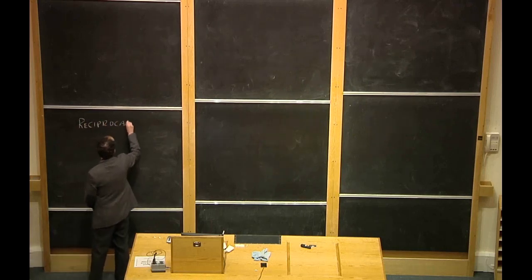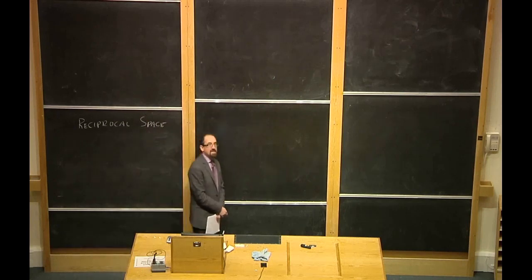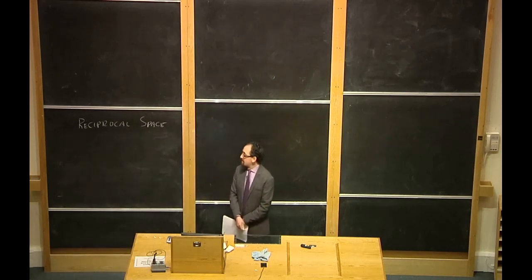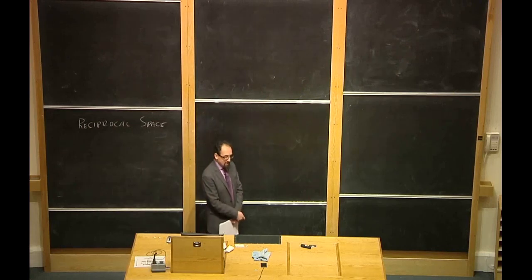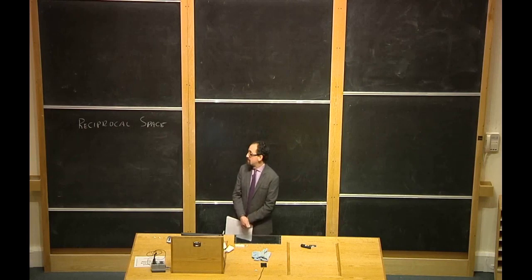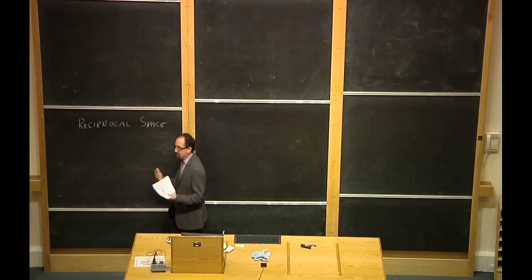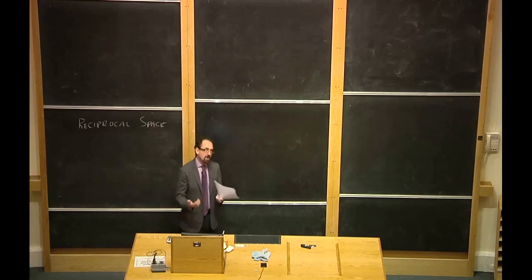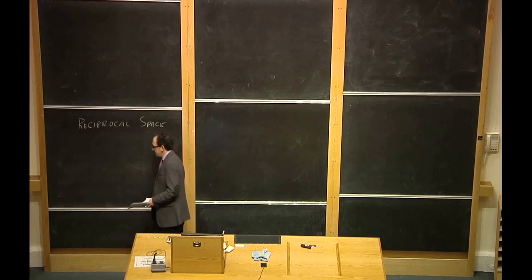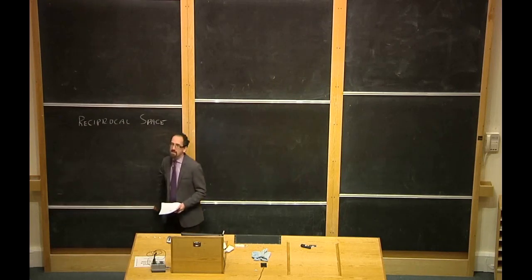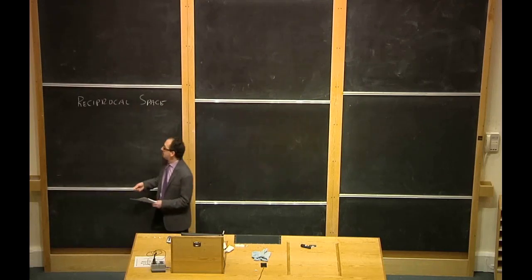Where we left off last time, we were studying reciprocal space. And we came to this understanding that the reciprocal lattice is somehow the Fourier transform of the direct lattice. The reason we want to study reciprocal space is because it's going to make our life easier when we come to studying waves. So it's a rather important thing to understand well. Sometimes it's hard to understand Fourier transforms well because they're not something that we think about in everyday life. It's a little bit complicated. So it turns out that there's a much nicer geometric way to understand a lot of reciprocal space, which is what we're going to discuss today.